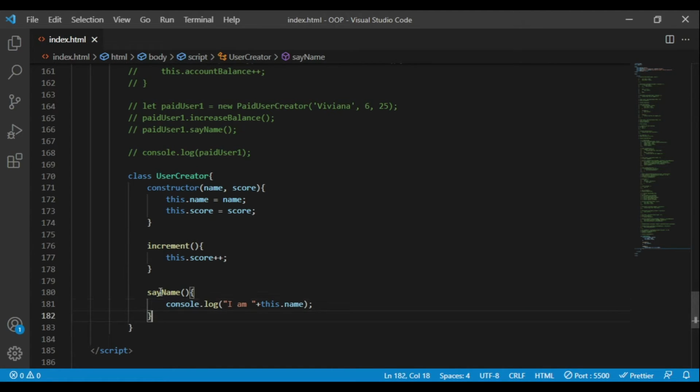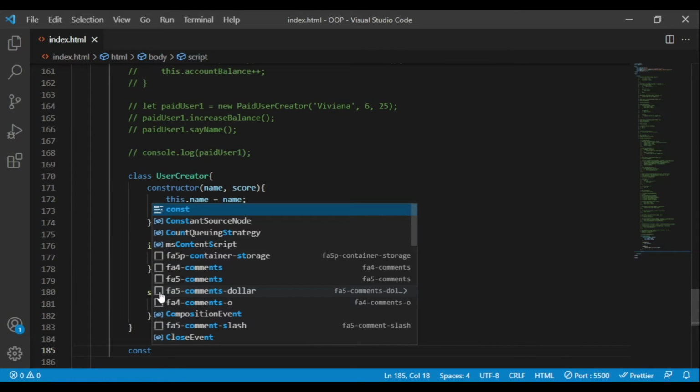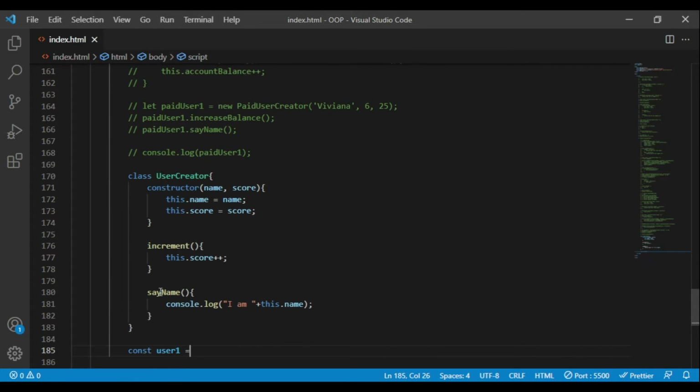Now I'm going to try to access it with the new keyword. I'm going to create an instance of this class. I'll say const user1 is equal to new userCreator, and I'm going to pass in two values, Z and 4.